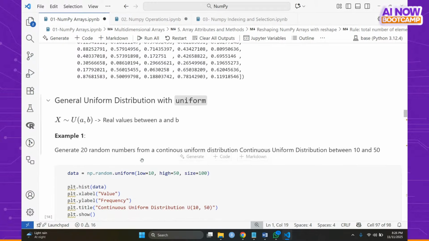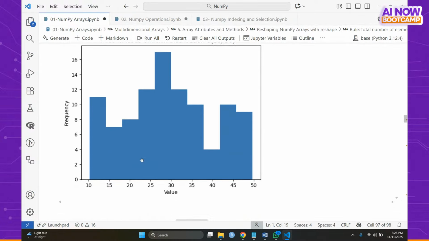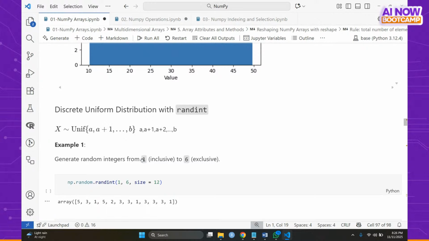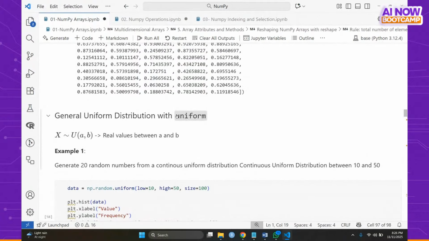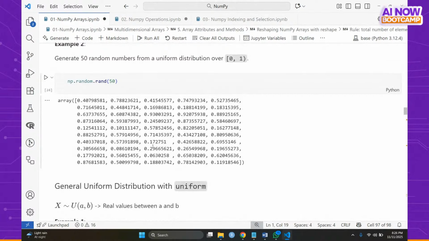Now we have a discrete uniform distribution. In this case, its range can start from a particular number to a particular number, but everything you are getting from the continuous one will be in decimal places.